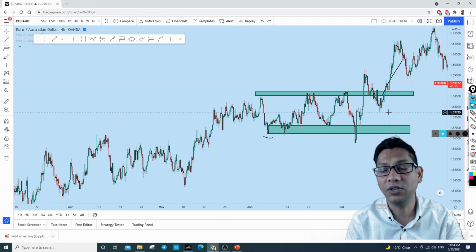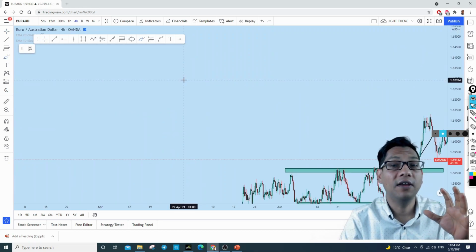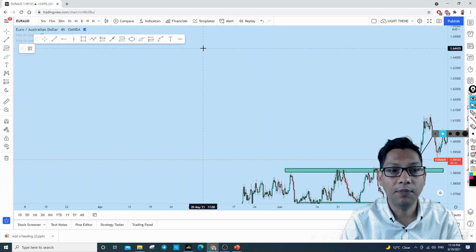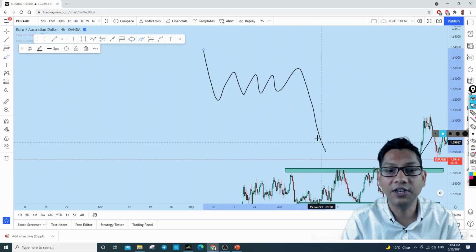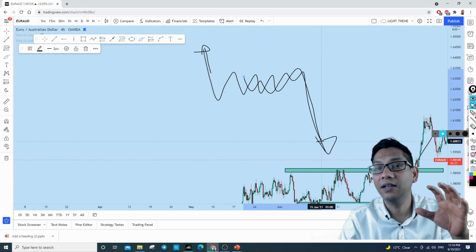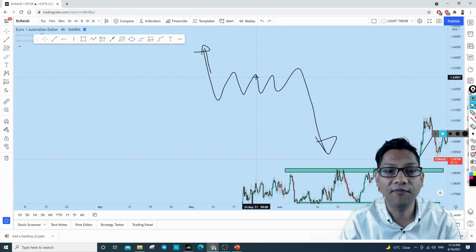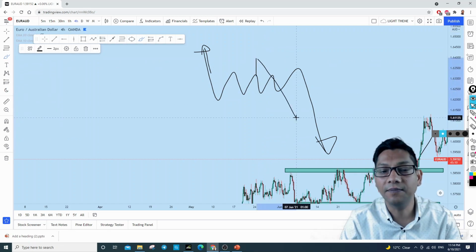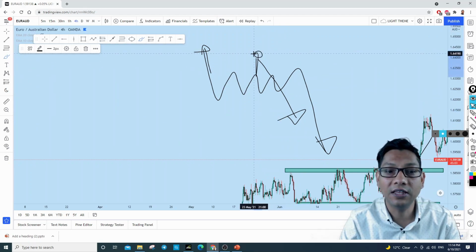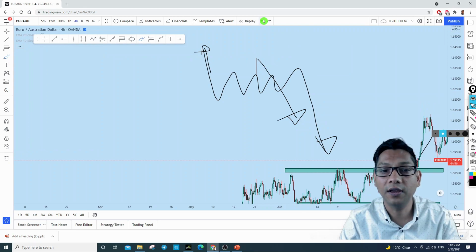These are the three criteria that you can apply to find out which way a consolidation may break. Now before I finish, let's recap. The first criteria is that the price is likely to break out of a consolidation in the direction of the major trend. So if the trend is down and there is a consolidation, it is likely that this instrument will break to the downside. The second criteria is when you see a consolidation and a false breakout on one side, it is likely that the instrument will finally break to the other side of the consolidation. So if there's a false breakout here and then the price broke and came back to the range, that is a false breakout, and finally this instrument is likely to break to the downside.